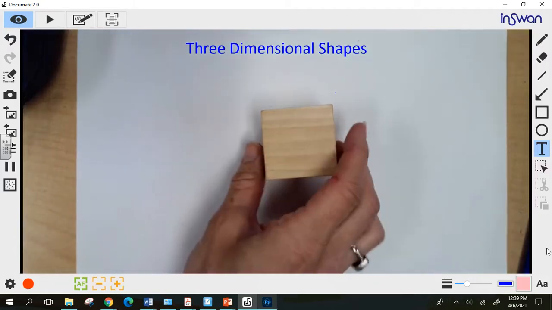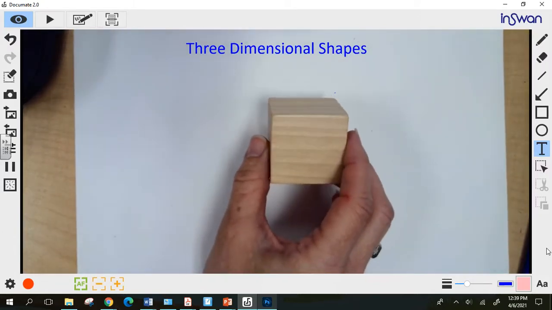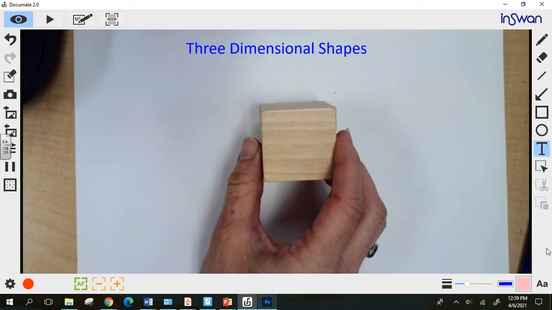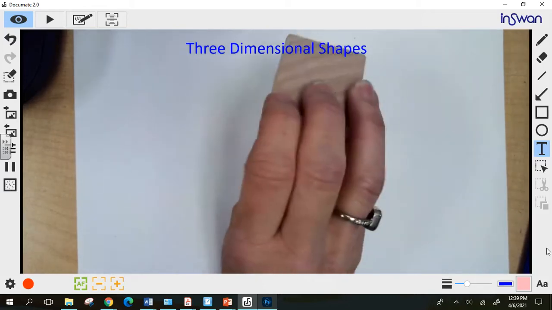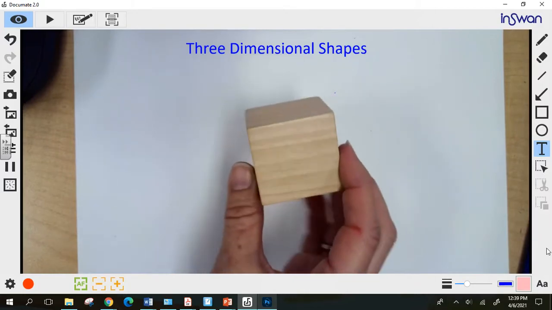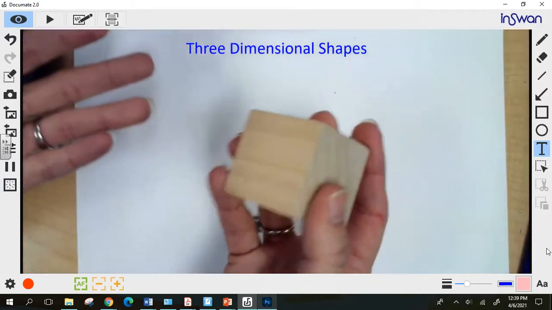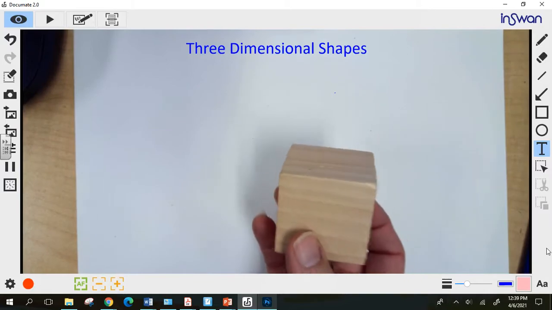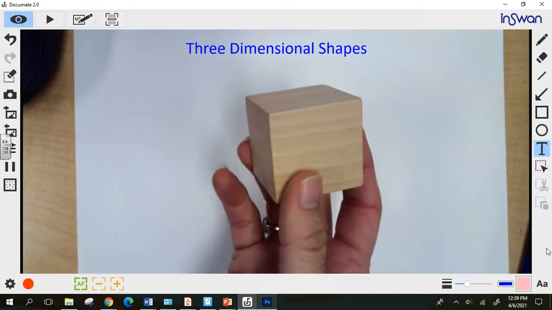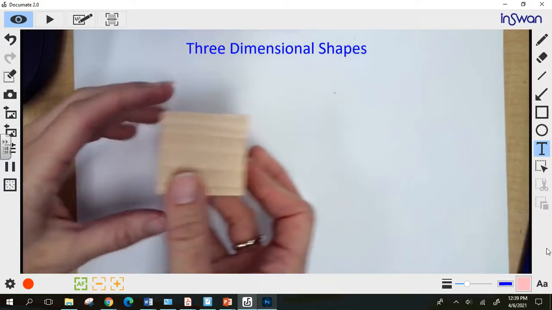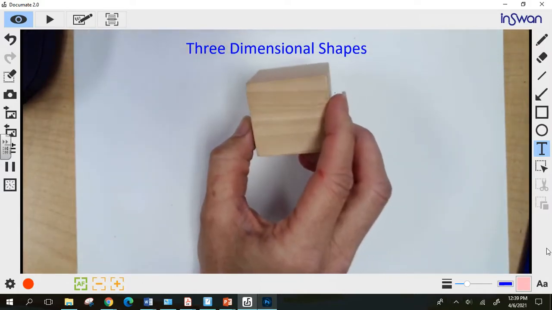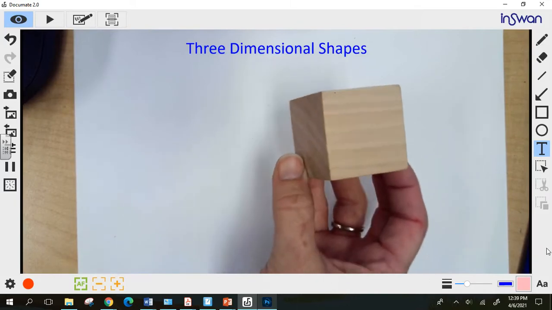When we studied our plane shapes, they are flat. Those polygons, those are flat. A square is flat. This is a cube. So think about what I mean. 3D shapes, my students always like to say puffy. That's not our mathematical word, but yes, they're puffy, or they have the dimension of depth. They're not just width and height, they also have depth to them.